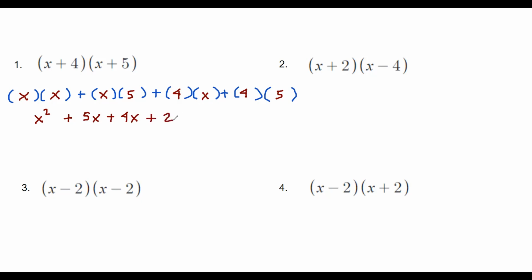So plus 20. Now, the last step in problems like this is very often to combine the two middle terms. Because notice, we have like terms here, 5x and 4x. Those can be combined. X squared can't be combined with anything. That's all by itself. And 20 can't be combined with anything. So we will just carry those down. X squared plus 5x and 4x is 9x. And then just plus 20.